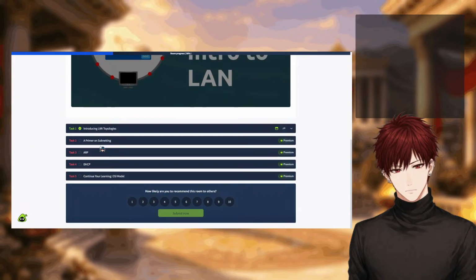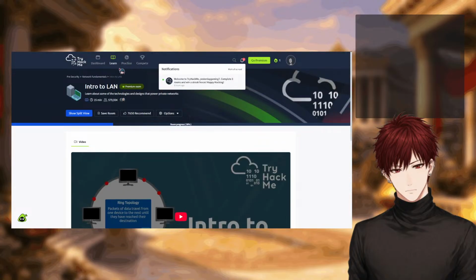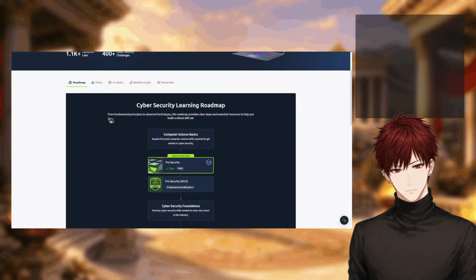I can go for OSI layer refreshment, but do I want to? 40 minutes. Technically, this is supposed to be a 90-minute window, so a little bit longer, but it should be okay. I kind of do want to go through OSI layers, but you really can't do anything here now.